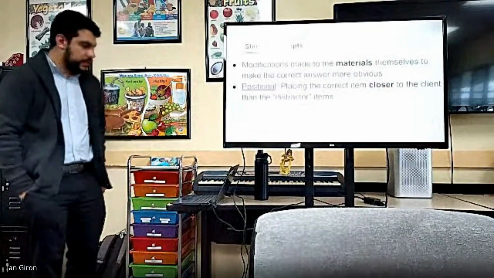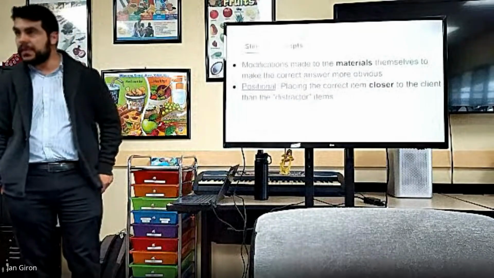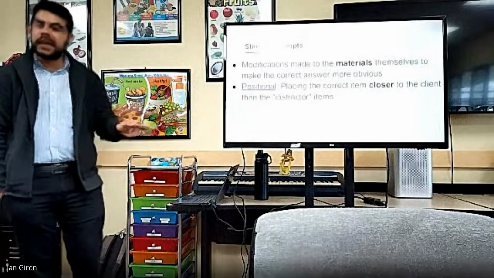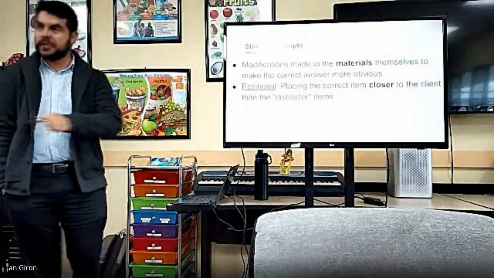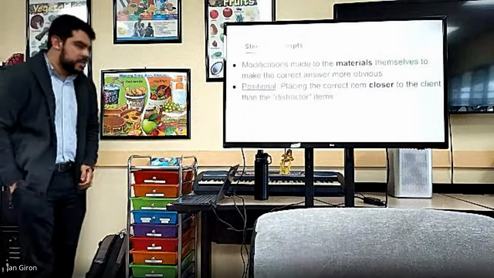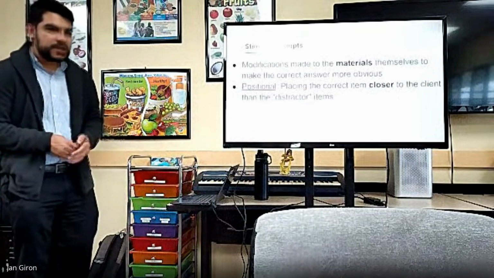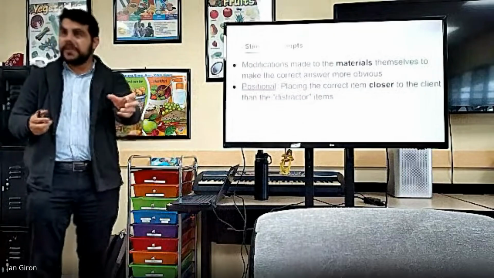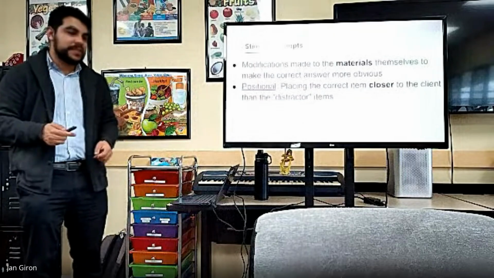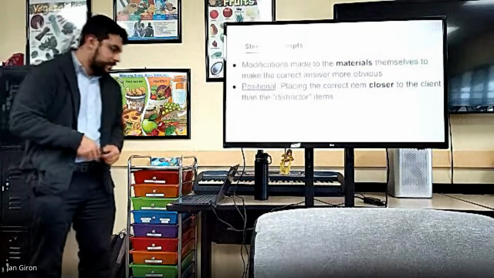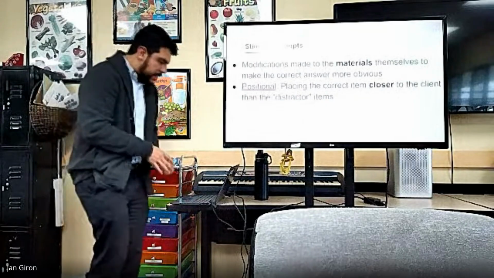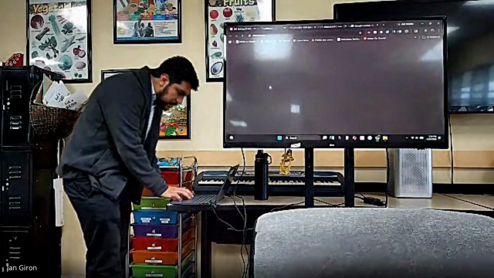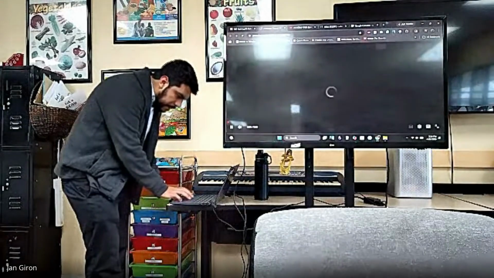So the first one would be a positional prompt. This is where you're placing the correct item closer to the client than the other distractor items. So let's say you're asking them to identify where something is, you're going to place the correct item much closer to them, so then it's more obvious. So we'll see what this looks like here. Movement.